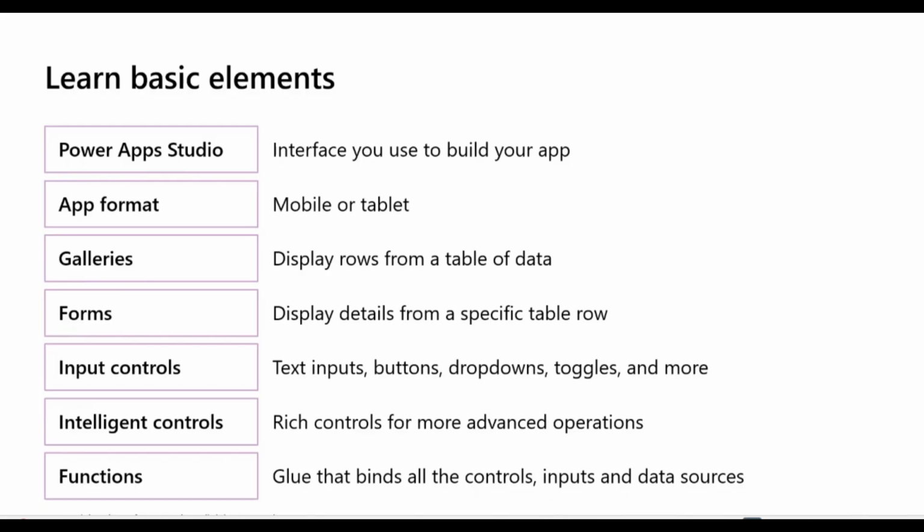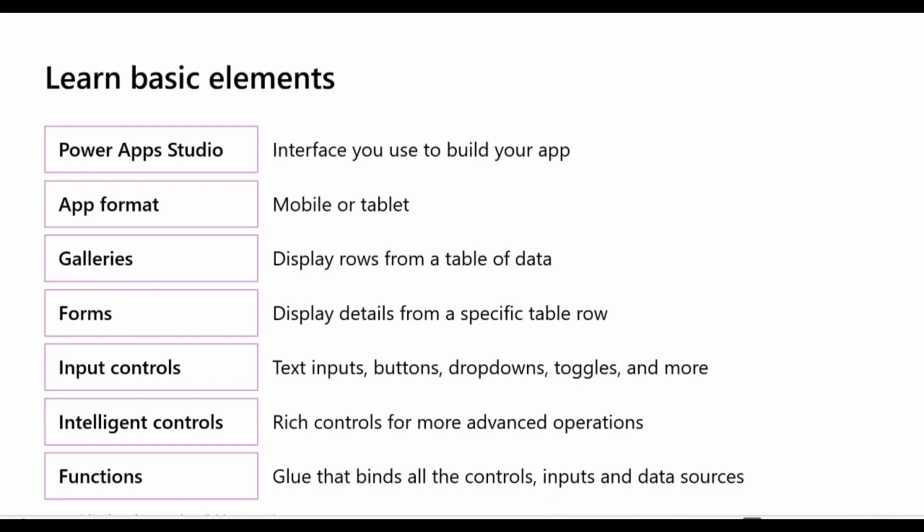And how different is that from a form? Because a form displays the details from a specific table row, and it also accepts responses. When you want to collect the data, you can create a form. If you want to display the data, you can go and create a gallery. There are again different categories of galleries. You can have a vertical gallery, you can have a horizontal gallery. It again is left to your choice when you're working on your app.